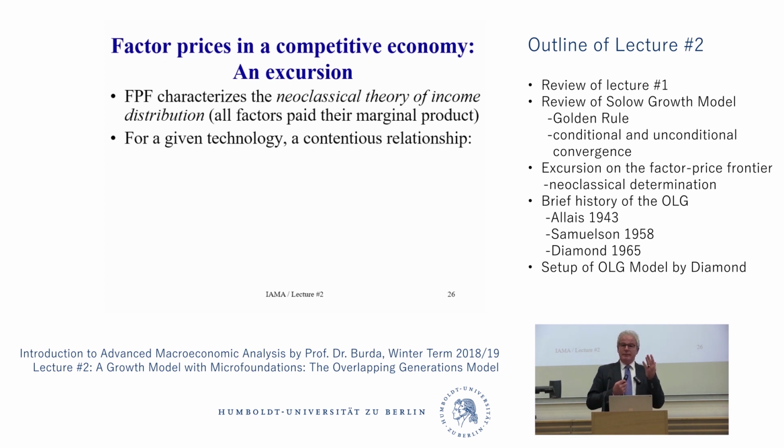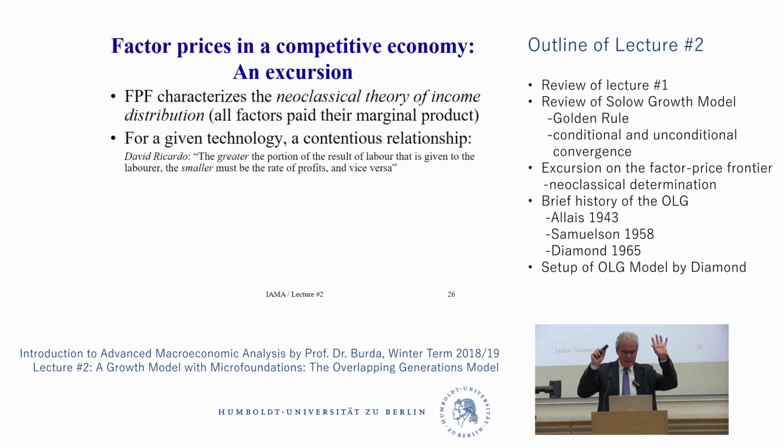In general, paying factors is a contentious relationship. You just have to read the newspaper, right? We're going to see many strikes coming up this year because workers feel like they're being underpaid. In the United States, it's happening. Minimum wages are rising. Amazon decides to pay its workers more. In the background, you see this thing happening all the time. David Ricardo wrote this. He said, the greater the portion of the result of labor that is given to the laborer, the less there is for profit.